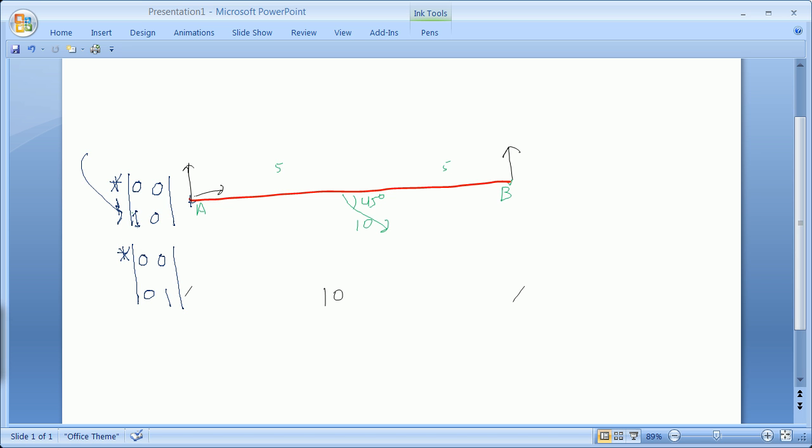So this is for this force. This is the unit force in one direction, unit force in the other direction. Those both get asterisks. These ones here, it's applied at 10 and 0. And this, of course, is 0 and 1, because there is none that's 0 and 0. Later on, if you have a statically indeterminate problem, you will have a 1 and a 0 here, because you might have two pin joints.